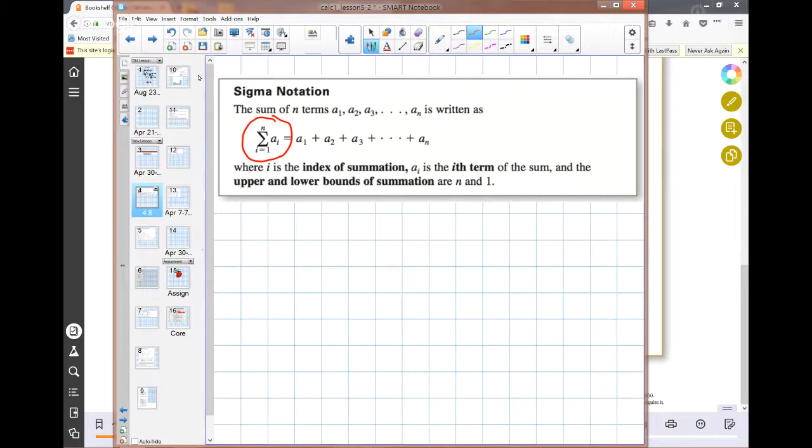all the way till you get to whatever the nth one is. They call i the index. You don't have to remember this, but i just keeps track of which one you're on. And A sub i means the ith term. A sub 1 means the first term, A sub 3 means the third term, and A sub i is generic, whichever term you're on. Okay, and if you get to A sub n, you've reached whatever the last term is. Add them all up. And now maybe you see why, because we're trying to add up areas.